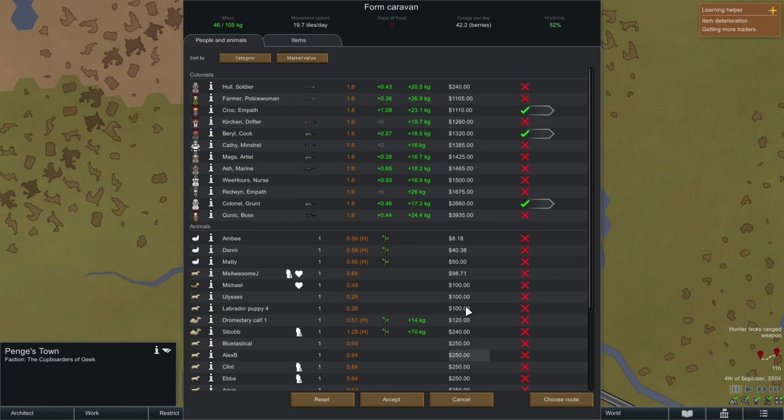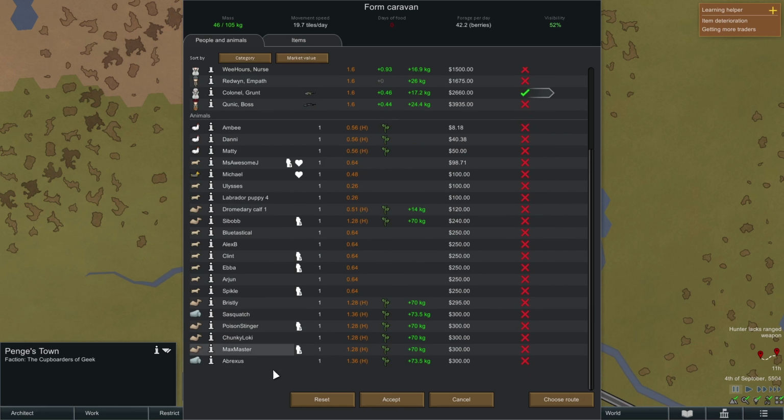Okay, so those three can go. We want to take an animal. Let's take Sasquatch with us. Are you going to come with us this time? Or should we take a Brexus again? Let's take a Brexus. He knows the deal by now.